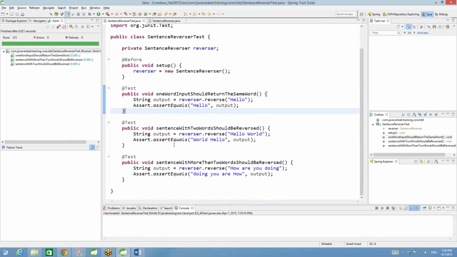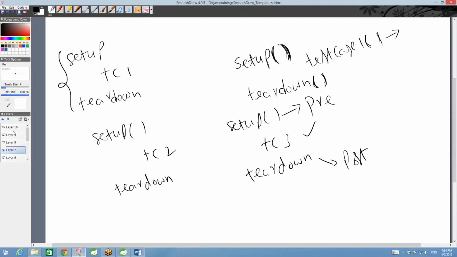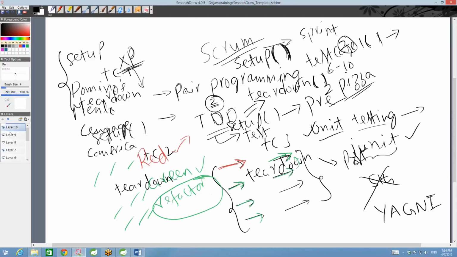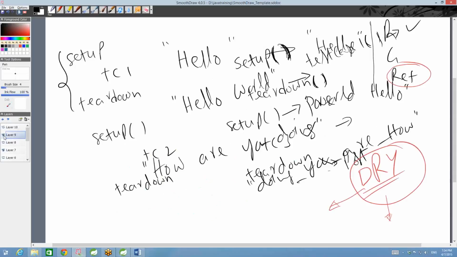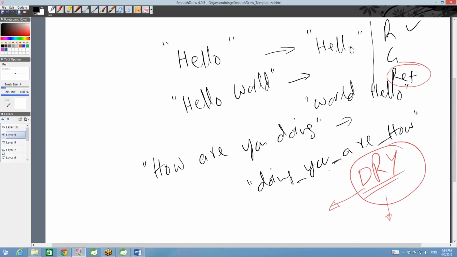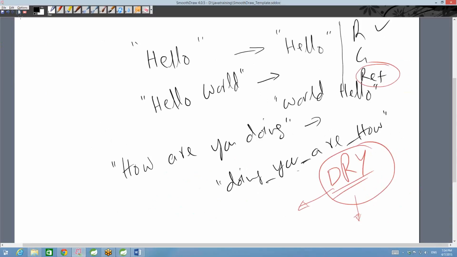Okay. And now I want to write one more test case. Actually, I want to put one more scenario here, which the business people have given me. What they told me is, hey, if at all my input is null, then you need to throw me an exception, an IllegalArgumentException.